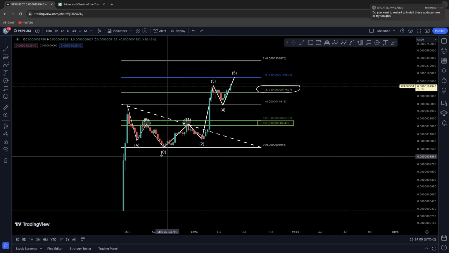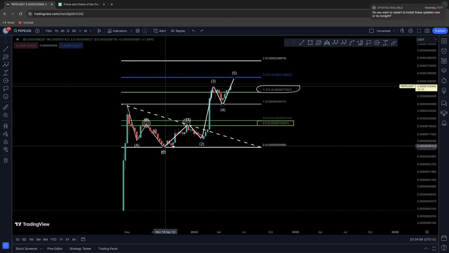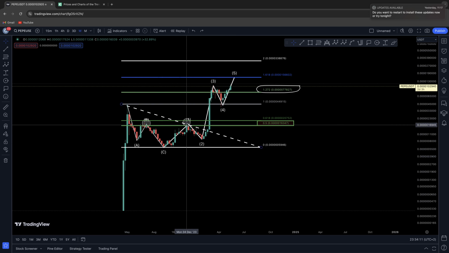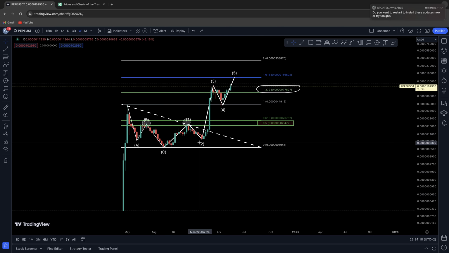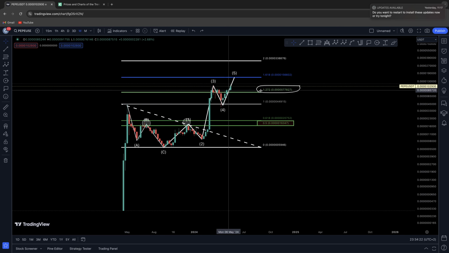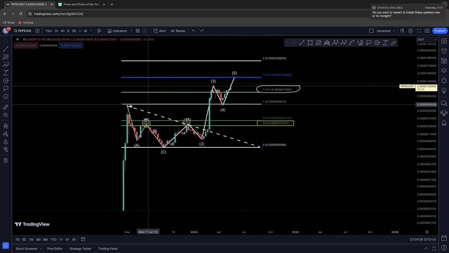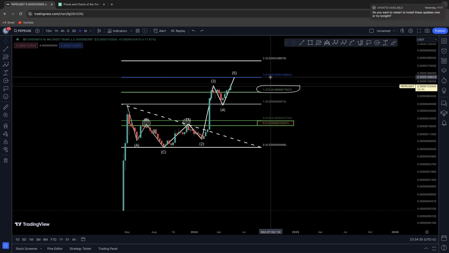But I do think from this sort of correction where we lowballed out and we hovered around for a couple of weeks in September, we've had this impulsive wave into the 0.5, a pullback for the wave 2 to a higher low than this low, impulsive wave 3 breakout, taking out previous all-time high, running into the 1272 for a few weeks, then pulling back to the previous all-time high for support, and currently breaking out of the 1272. So it wouldn't surprise me in the near short term to come up to these targets.